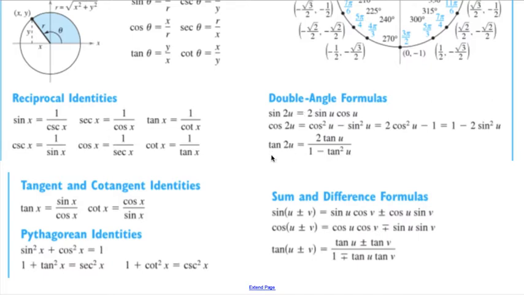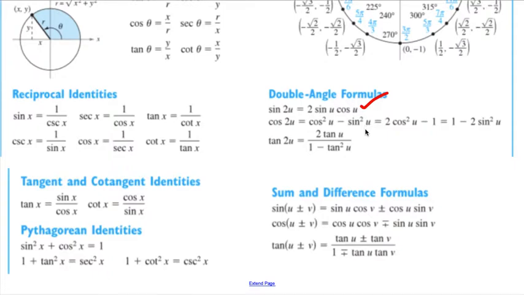But here's the double angle identity, and this is the one that we had talked about yesterday for sine. Cosine has 2 of them, right? There's cosine squared minus sine squared of the angle, whatever u or theta or whatever you want to look at. Or, I guess really it has 3 of them depending on how you manipulate this equation using your Pythagorean identities. So you could look at it this way or you could look at it this way, and that would all depend on how you are factoring, which will determine which of these 3 forms for the cosine double angle you use. There is one for tangent, but you could also just do sine over cosine and get the same thing.